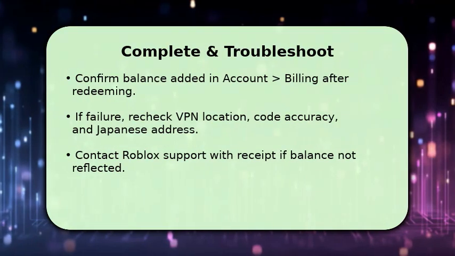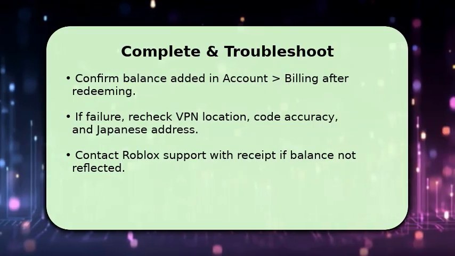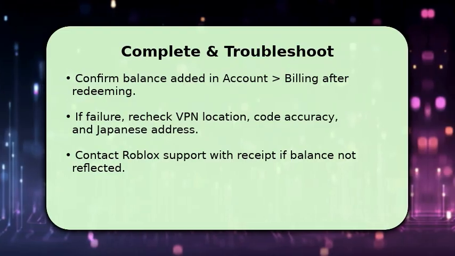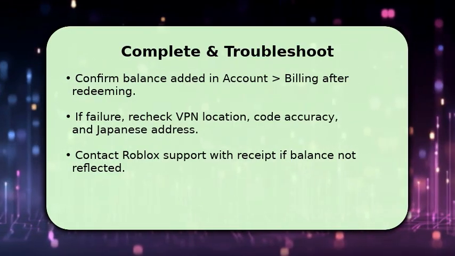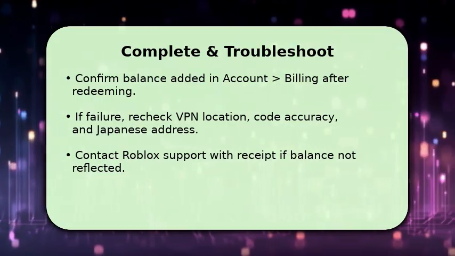After redeeming, go to Account Billing to confirm Robux or credit appears. That completes the process. If the balance does not show, first disconnect and reconnect the VPN to Japan, then re-enter the code carefully. Typos are common. Make sure the Japanese postal code and address format match what Roblox expects.